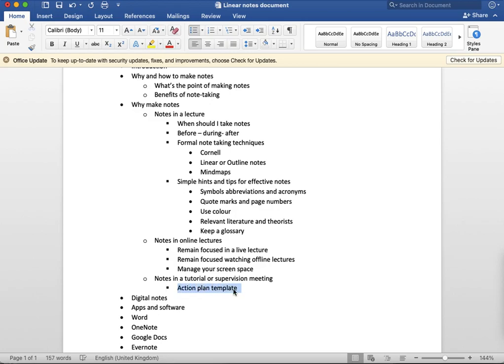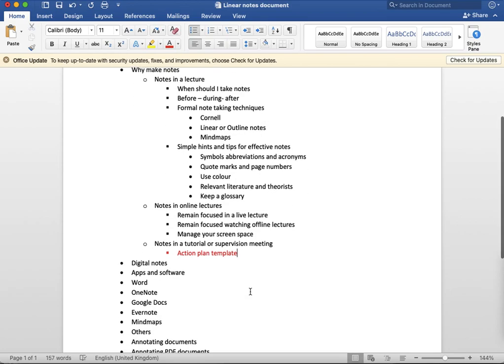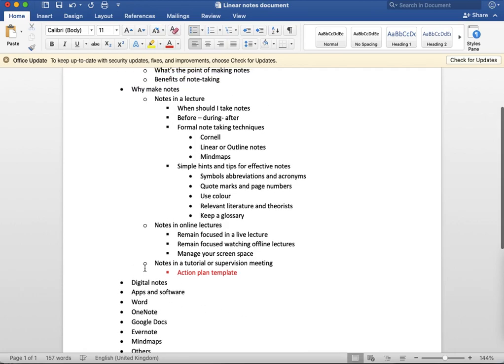So I might even colour code that, because that was something that I could download if I wanted to. So obviously with all the techniques that you've been learning, you can colour code, you can use highlighter pens, you can put symbols, whatever you really want to use that makes it attractive to you and understandable to you.